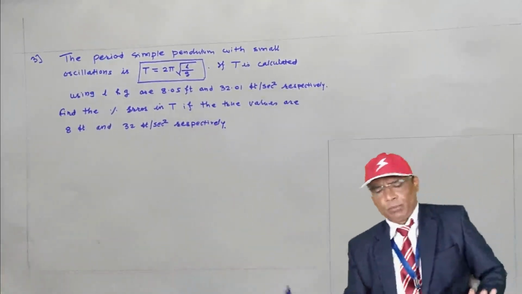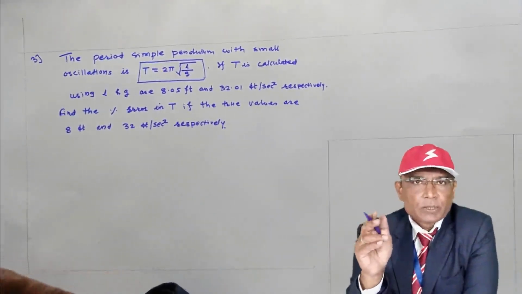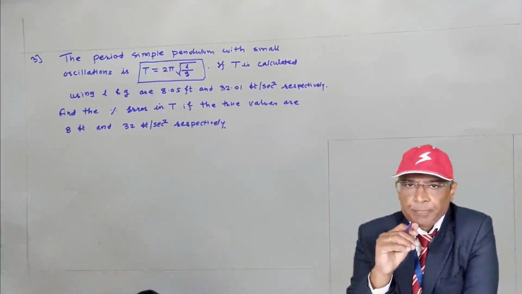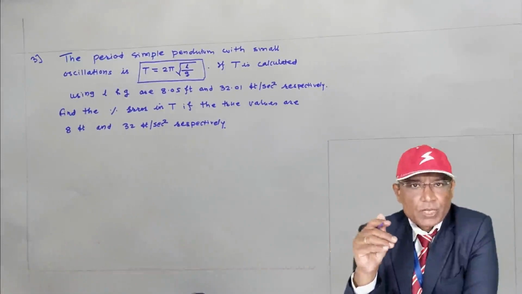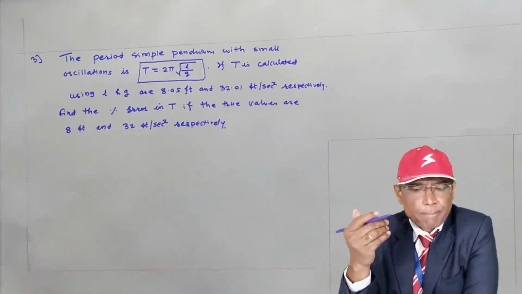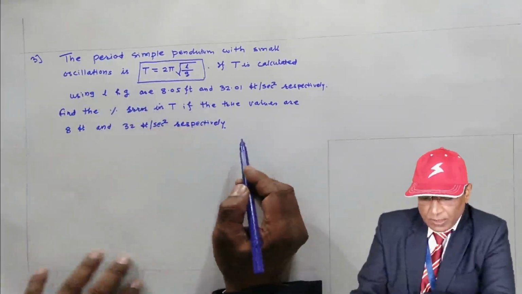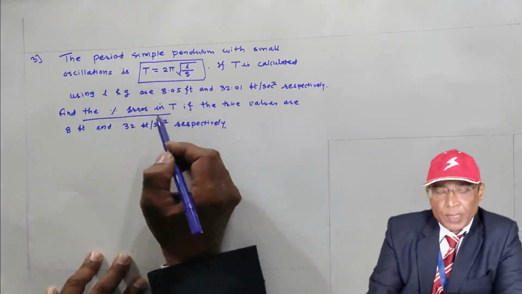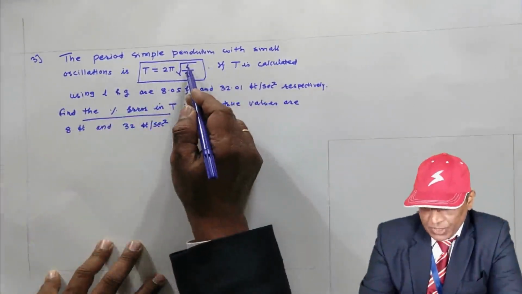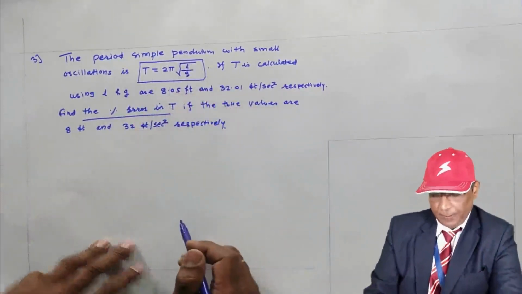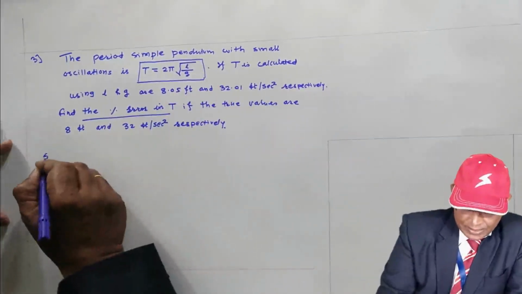Okay, same problem. Here, in previous sums, the percentage error was asked, but the percentage error of the other variables was given to you. Percentage error of H, percentage error of R, it was given to you. But here, the percentage error in T is asked, but the percentage errors of L and G variables are not given. In other words, indirectly it is given to you. Directly it is not given.